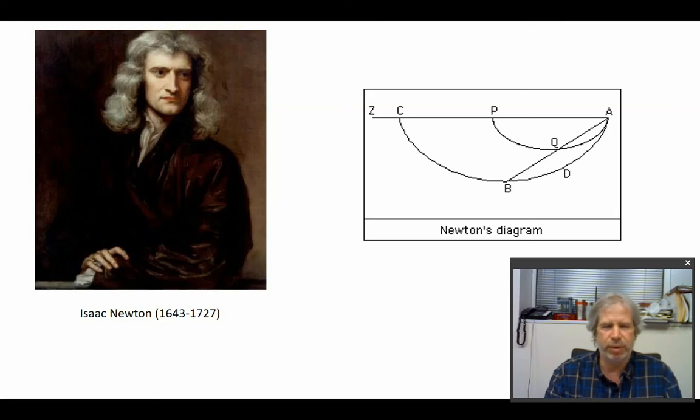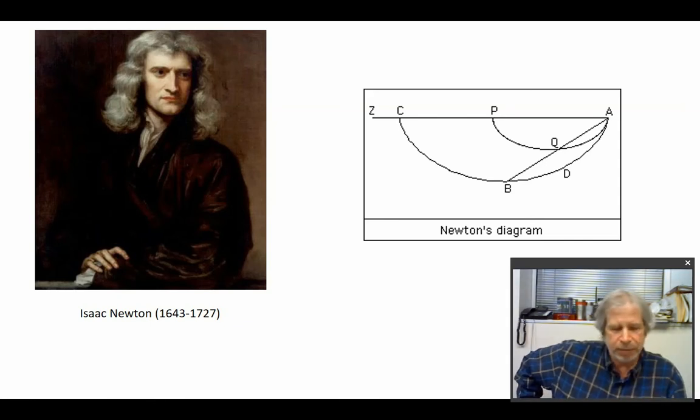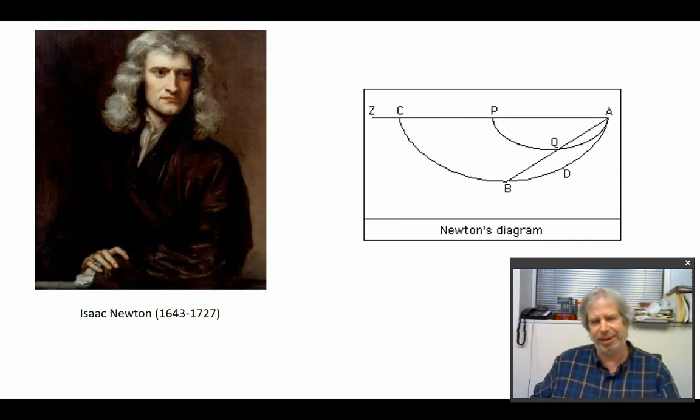Hi everybody. In this video I'm going to talk about the solution to the Brachistochrone problem. If you remember, this was a challenge problem put out by Johann Bernoulli, and he worded it in a way to tempt Newton. He was really challenging Newton, and of course Newton solved it the night that he got it.